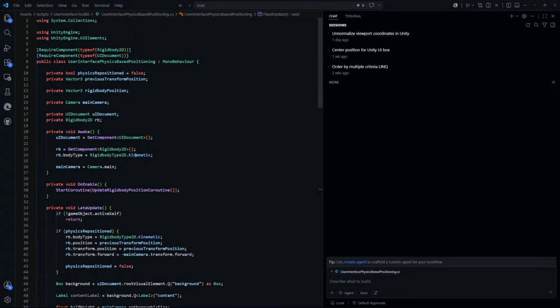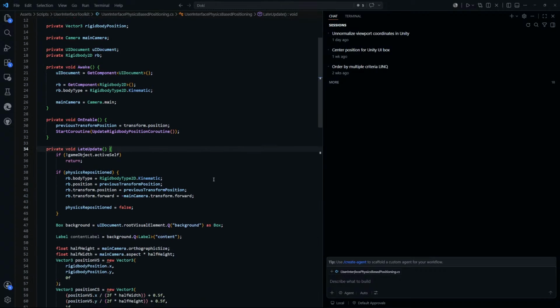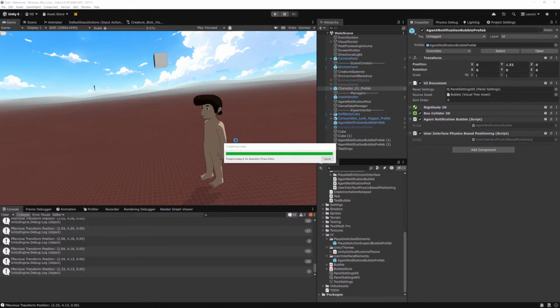Okay, let's just try previous transform position on enable. So we just set it on enable, and that's how we keep it.